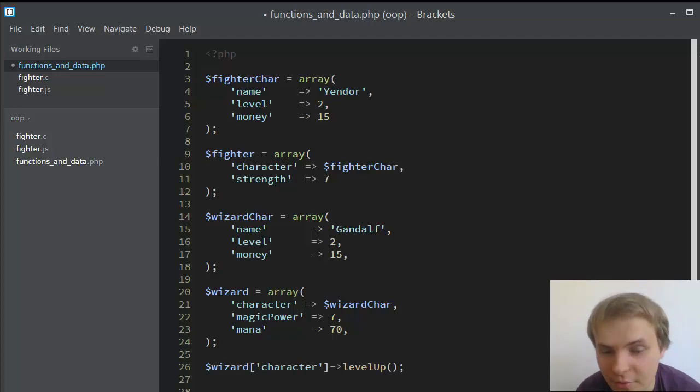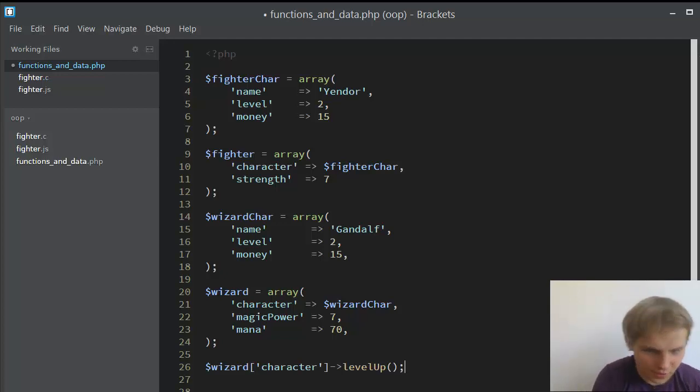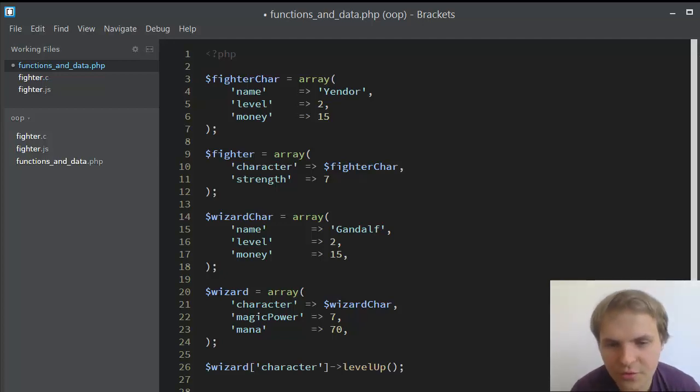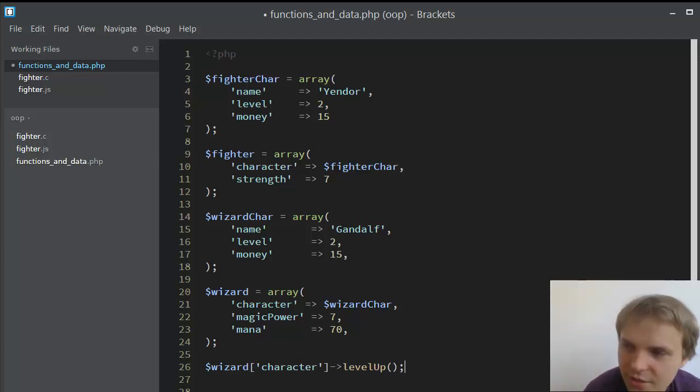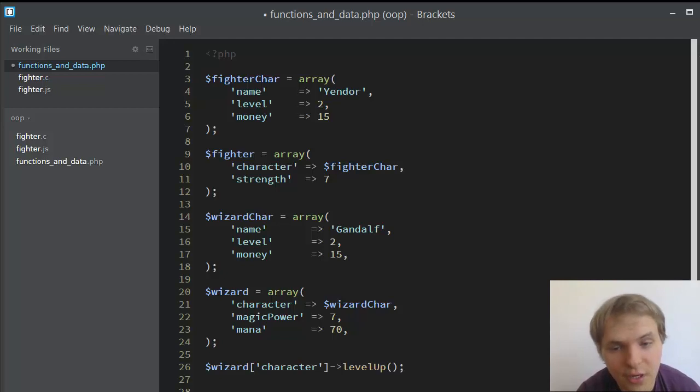Because then the rest of the code doesn't have to know about it. And that actually was one of the first thoughts that drove people towards object-oriented programming, because the idea that the functions that operate on some data could be bundled with the data was so good at the time, because even when reading documentation, when you would look at some data structure, let's say a wizard, you would immediately see all the functions that are applicable to that wizard. So writing code like that was a good idea.